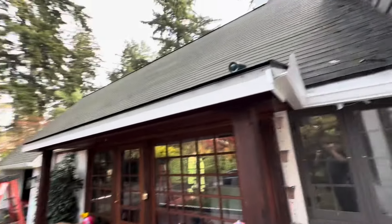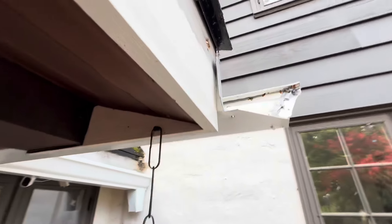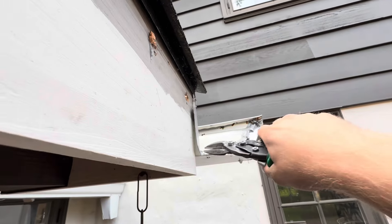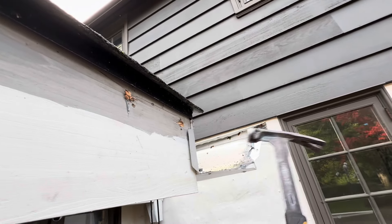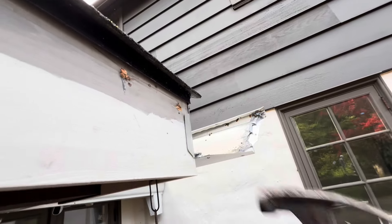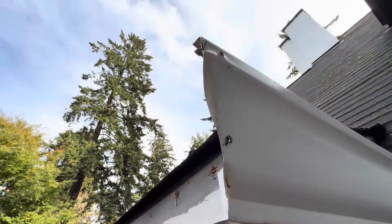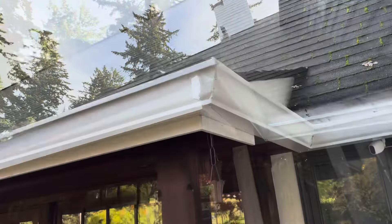We fixed that gutter best we could. We're taking this one off. You see this gutter guy - he installs the gutter and leaves a gap like that. All you have to do is take a pair of snips, cut that all the way, and then you can hammer it. You won't have any gaps. Come on down - I'll do some training for you. And this extra little piece, we're gonna chop that off too.